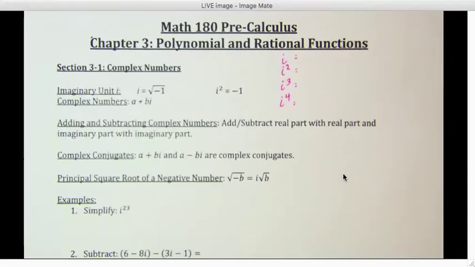In a pre-calculus class, we typically don't go real deep with imaginary numbers. There's a whole field of math that we could study with imaginary numbers, but we will just be kind of scratching the surface for the purposes we will use them for. So this section will serve as just a brief introduction to imaginary numbers.